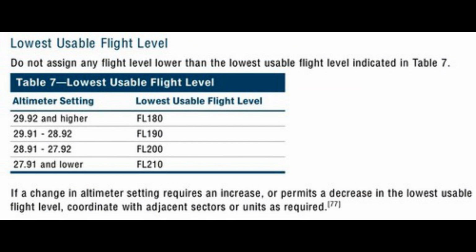Lowest usable flight level. When the barometric pressure is 31.00 Hg or less and pilots are flying below 18,000 feet MSL, use the current reported altimeter setting. When an aircraft is en route on an instrument flight plan, air traffic controllers furnish this information at least once while the aircraft is in the controller's area of jurisdiction.